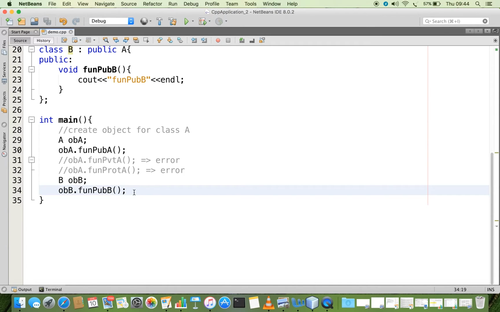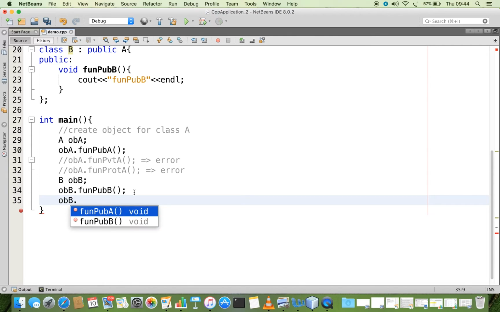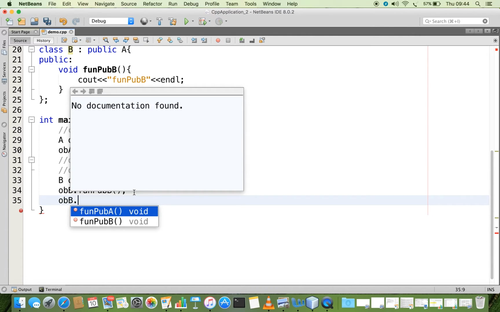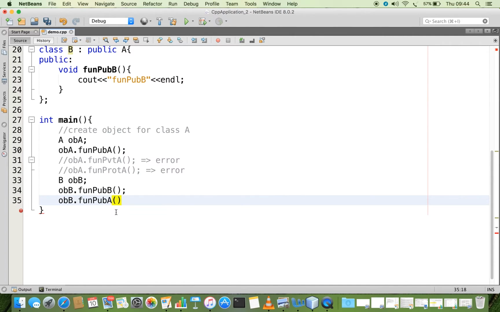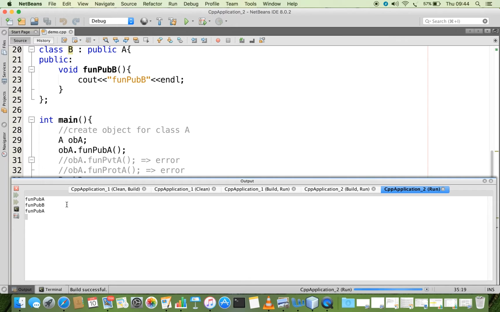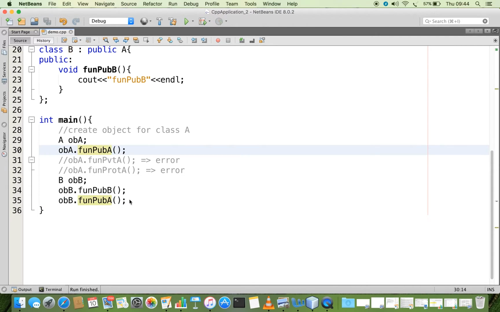For that, we can see that object of B dot fun pub A. As you know that this fun pub A, actually it belongs to the class A. Since B inherits from class A, fun pub A is now a member of class B too. So now we are going to check it. We can see that the fun pub A is invoked.